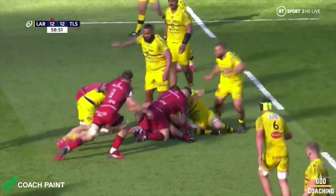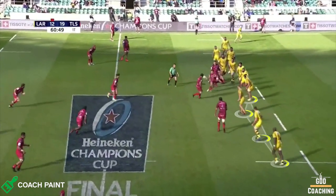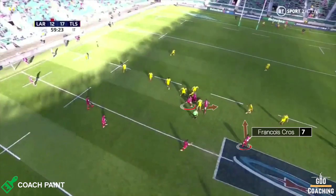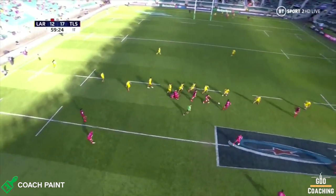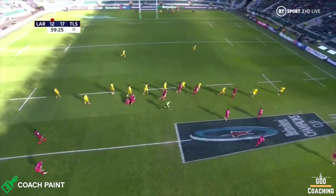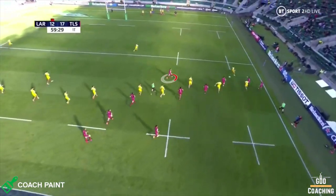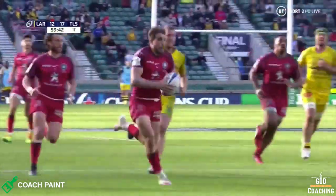Anticipating a same-way play, La Rochelle fold four defenders around the corner. And even though they start to react to the change of direction, the damage is already done. As they're not fully set, and now concerned about the lack of inside cover with Bottia off the field, when Dupont scoots with a lead line from Cross, the defence initially holds their feet, hoping to cover the inside threats. But this beautiful pass from Untermac gets the ball quickly to Tullofour, who does brilliantly to commit Labelle before passing to Cruz Malia with 25 metres to go.